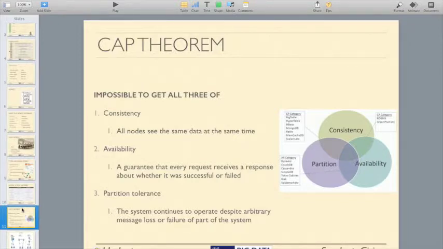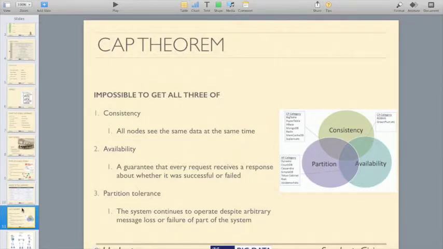Now, the third one is partition tolerance. What does partition tolerance mean? In a network, if you shut down any computers and none of your system gets impacted, that is called partition tolerance.